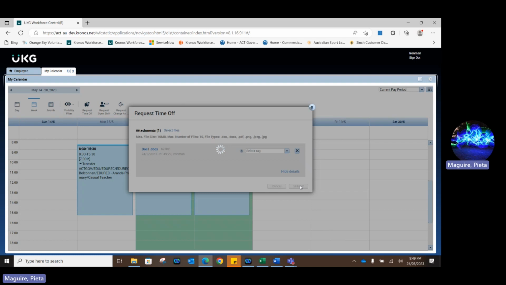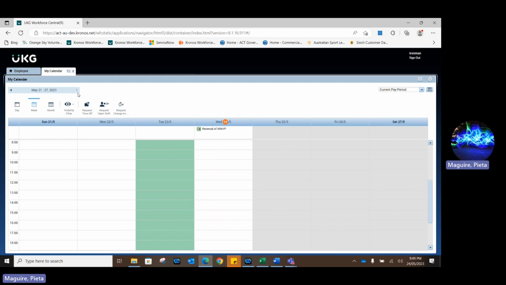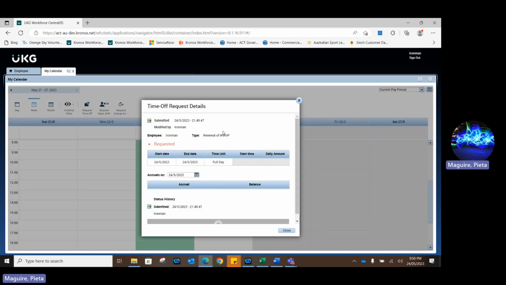Kronos then submits that and forwards that request through to the Education, People and Performance area. And if you would like to review that, then what you do is just navigate across to the day that you've done that on. So we did it today, the 24th. And what I'm able to do is click here on the actual request. It's a right mouse click on the request and view the details of the request. So you can see here, I can see the request.